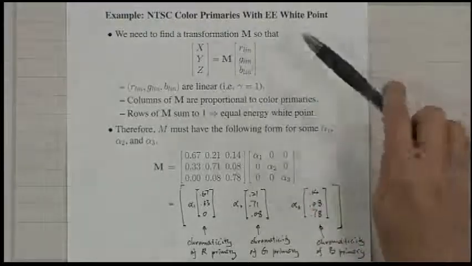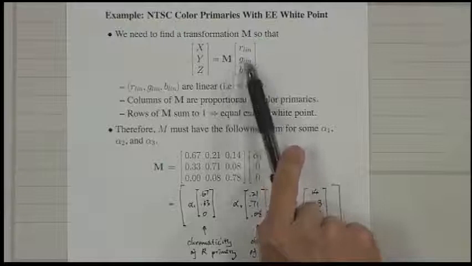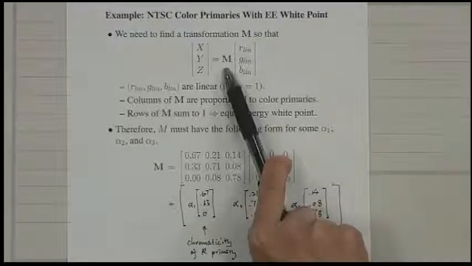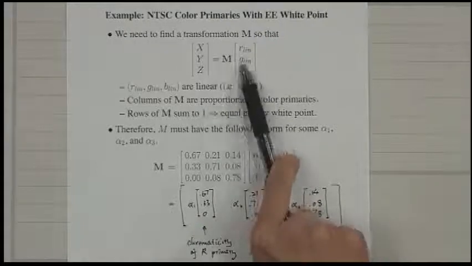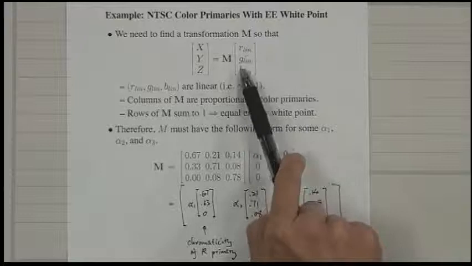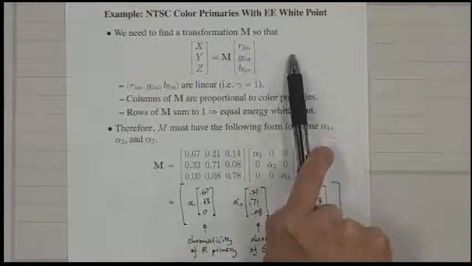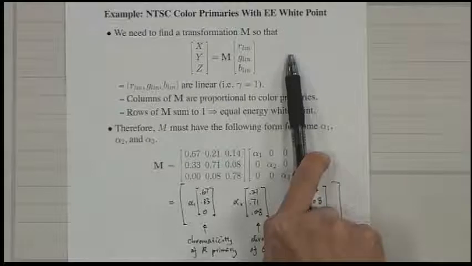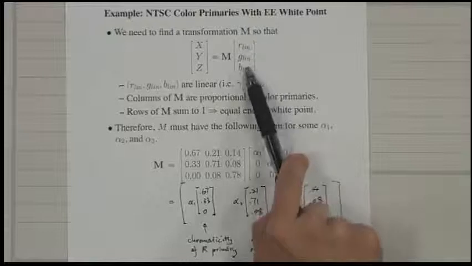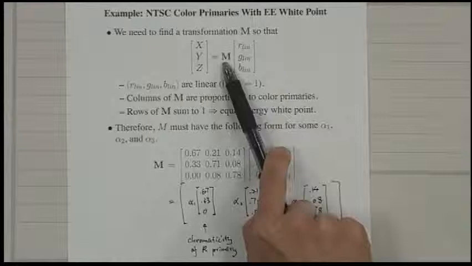Okay, now we don't know the matrix M at this point yet, but let's say we know about it and we perform this multiplication. The vector 1, 0, 0 multiplied by M gives a result that is basically the first column of M. So if we have 1, 0, 0 here, the right-hand side will be the first column of M.